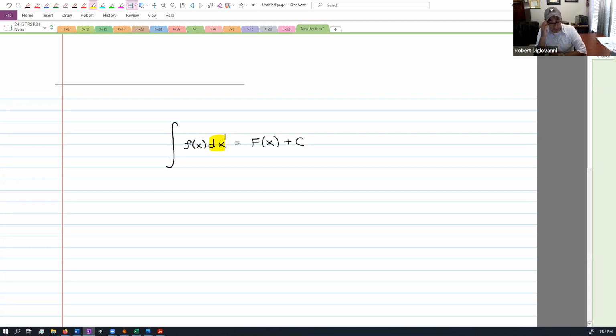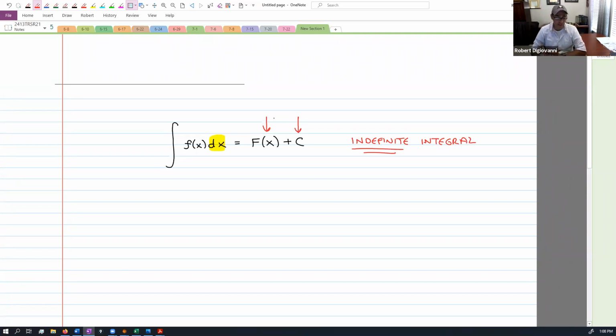So what I'd like to do now is introduce you. This is called the indefinite integral. I already told you this a while back. But the word indefinite, the way I think about it is, when you're sure of something, you definitely know something, then that would be definite. Indefinite would be you don't quite know something. And that's what this plus C is. It's like we know the antiderivative, but we have this plus C, which is a family of functions, right? So we narrow it down to a family.